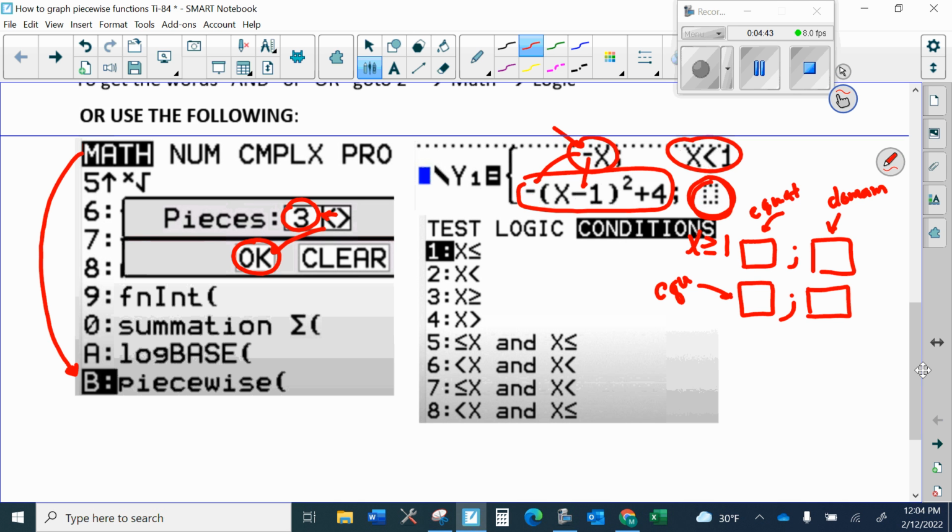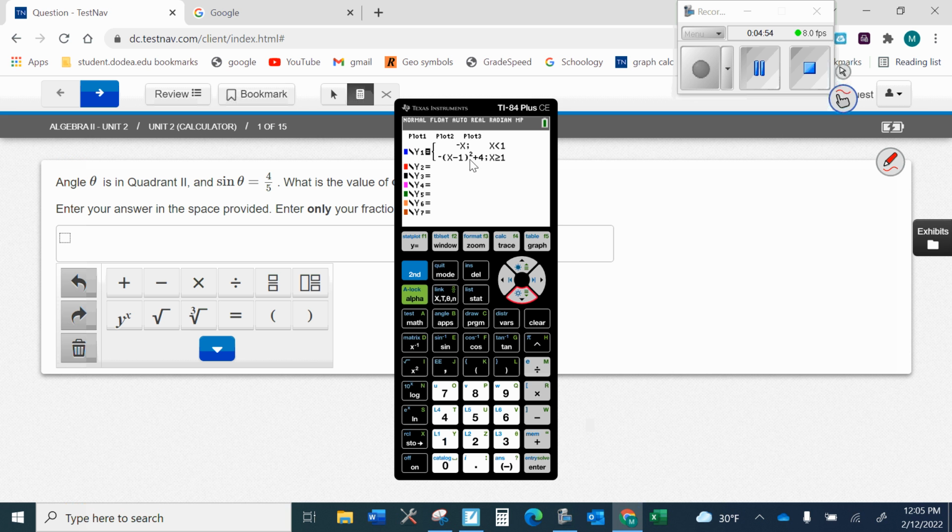Actually, I think I have it all filled in now. I'm going to retype it down below so you can see it, because that way it's easier for me. I don't have to switch back and forth on the screens to see these conditions and all that. So let me bring up the graphing calculator, and you'll see that I have them already graphed in there.